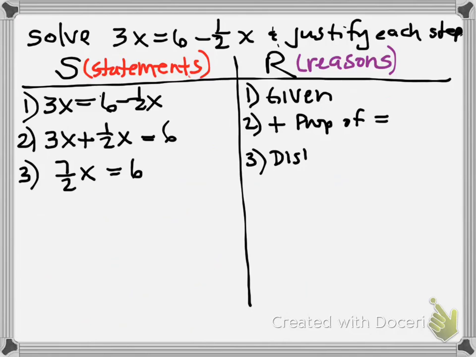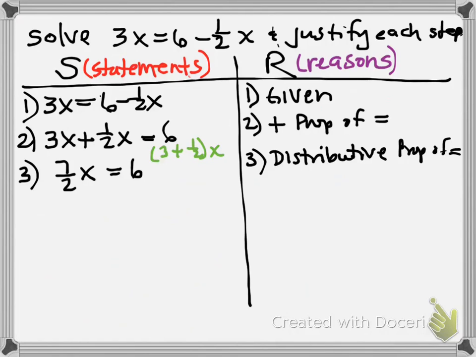Ladies and gentlemen, distributive property allows you to remove parentheses. It allows you to factor. It allows you to collect like terms. So here's technically, I'll show you why. Property of equality. Here's what that just said. We factored out the x. And we did the math in our heads. That adding 3 to 1/2 is not addition property of equality. That simply is adding the same thing to both sides of the equal sign. So that is the distributive property.